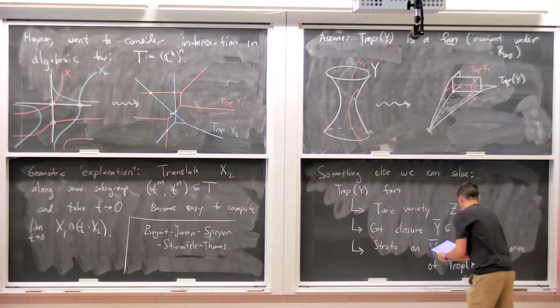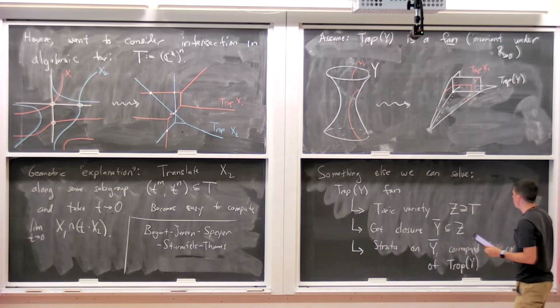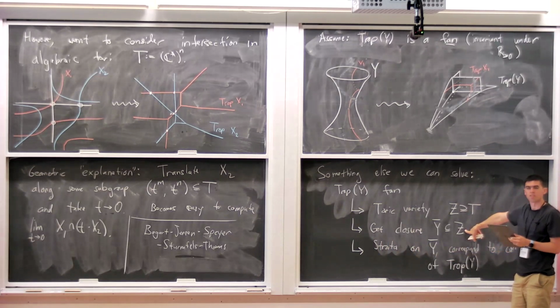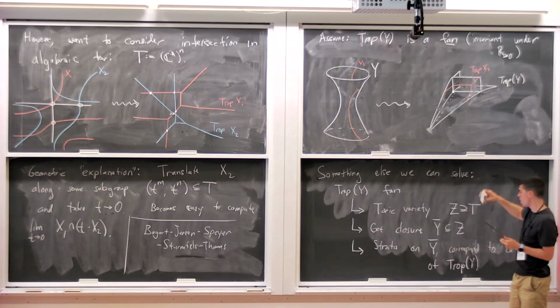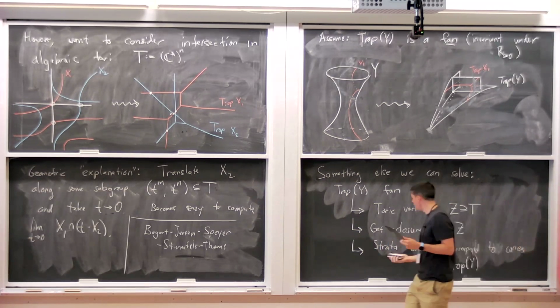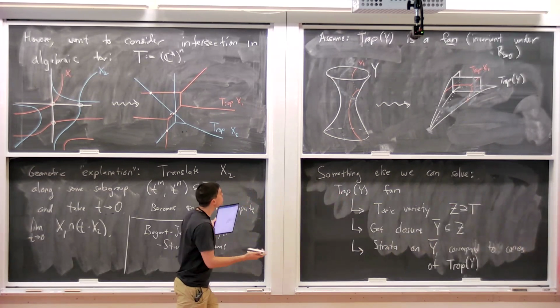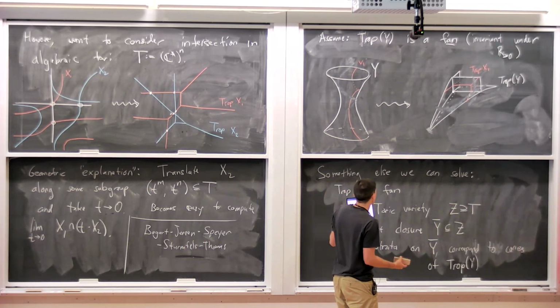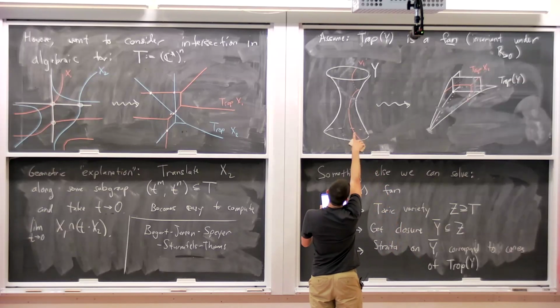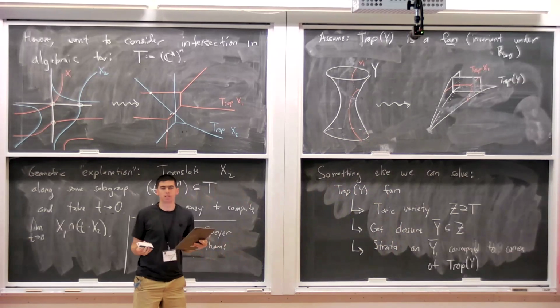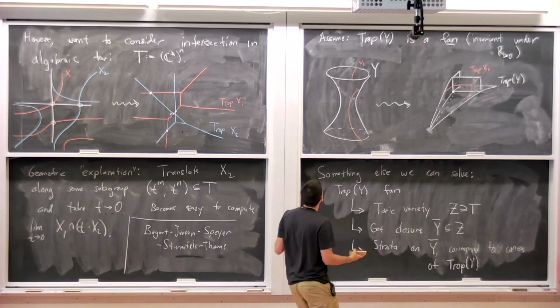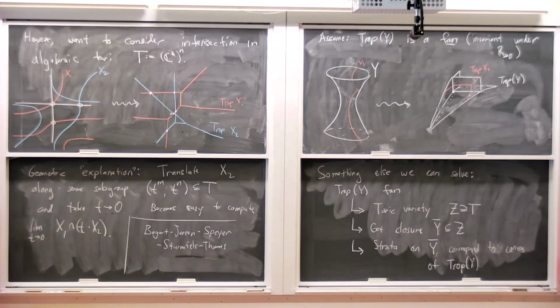Right, okay, and so this setup is what's called a tropical compactification of y, because it came from the tropicalization of y. They were first studied by Tevelev and are useful for many things. This assumption I made about trop y being a fan is actually not a very special case. I'm avoiding saying the words valuation and valued field, but as long as y is defined over a trivially valued field, this is always the case.